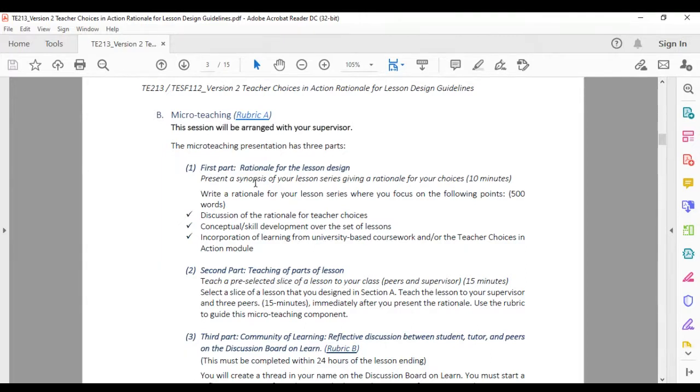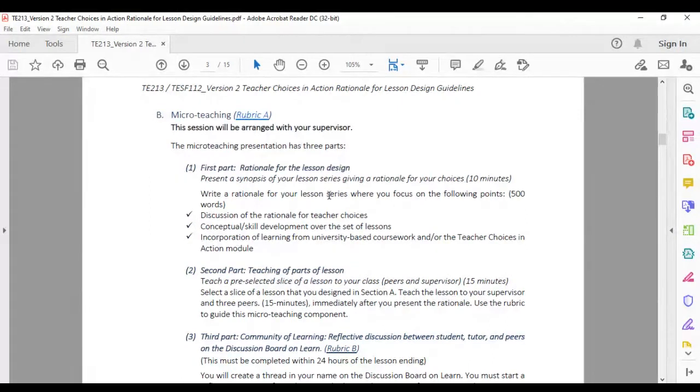You are going to start off with your rationale, and directly after that, you are going to present your part of your lesson. So just read this, present a synopsis of your lesson series, giving a rationale for your choices.